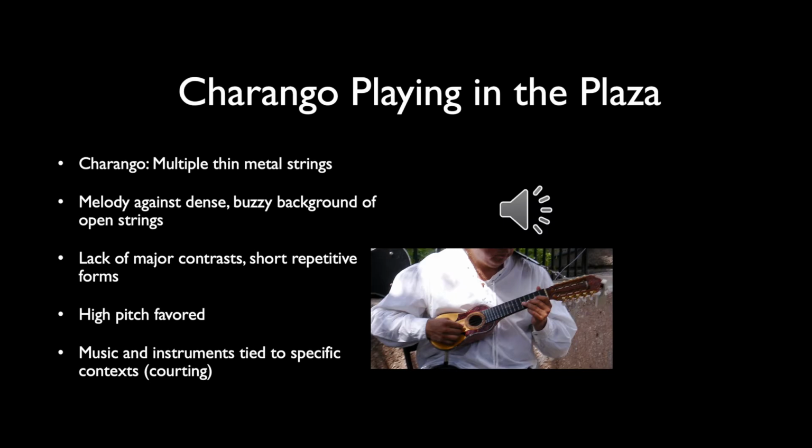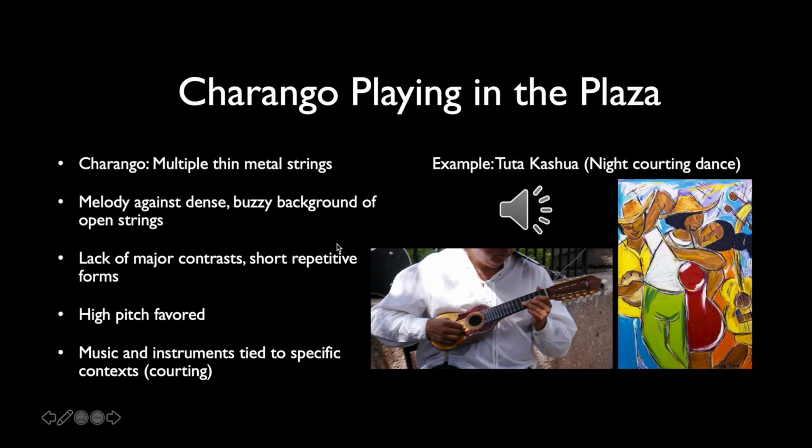If people are gathering to play and participate in music making, it usually is tied to a specific kind of context or occasion. So for the charango, a lot of times this instrument is played in courting rituals where young men will, in front of the plaza, in front of everybody, play the charango as a way of courting a young woman in the community, right? So it's something that has a specific context. So let me play you one example of Tuta Kashua. And this is a really sweet courting song that's specifically played at night in the evening.